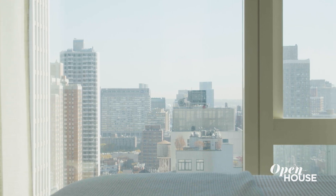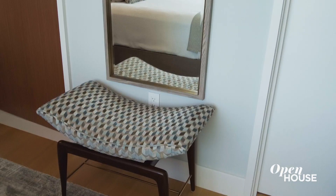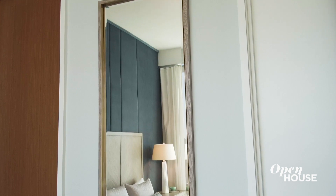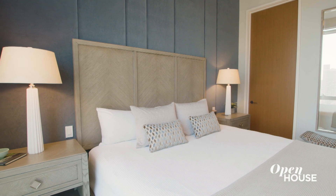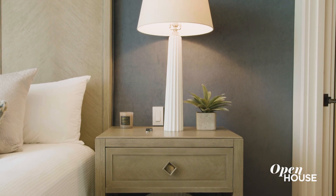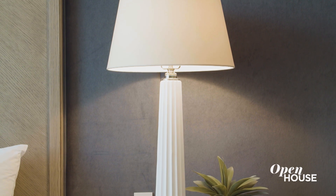Because the views are so great, I wanted to capitalize on that in my design, so I incorporated this thin but tall mirror. It reflects all the natural light during the day — it's almost like hanging another window in your room. One of my pet peeves is a small lamp in a small space. These lamps have wonderful scale and height and give a better spread of light, so no small lamps in small spaces.